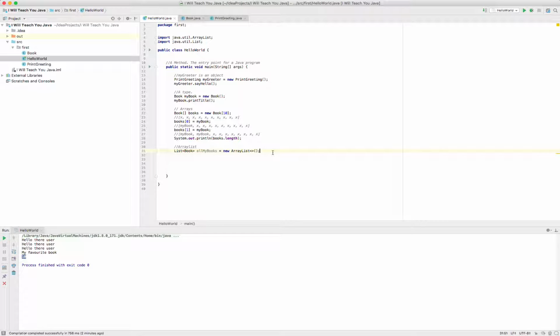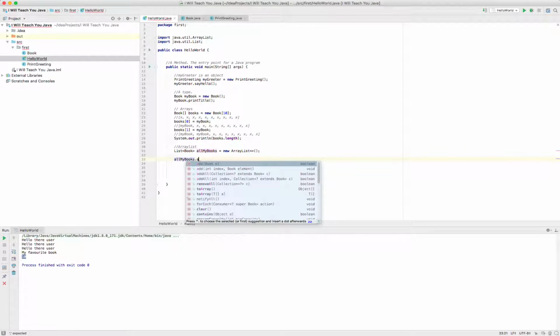Now we would assume that all my books also has methods for putting things in the collection. But notice here we didn't say how many items we wanted to have, because ArrayList is something different: it's a dynamic collection which will grow as you put more items into it.